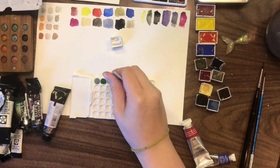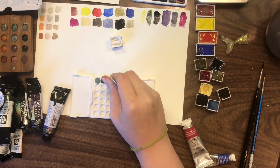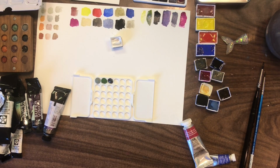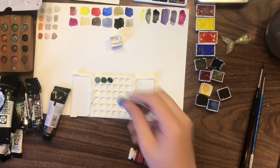This is Aqua Green. I'm not sure how I feel about it. I liked it in pictures. I'm not getting the granulation I've seen other people get. Even on really textured paper, I'm getting no granulation. So I don't know if it's just that I have a weird tube of it, or maybe it just doesn't granulate as much as it looked like.